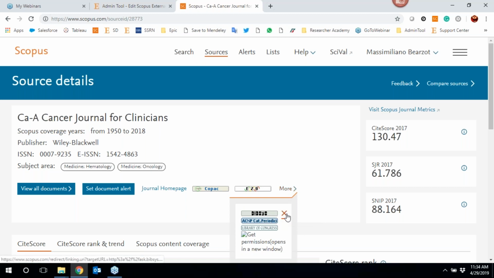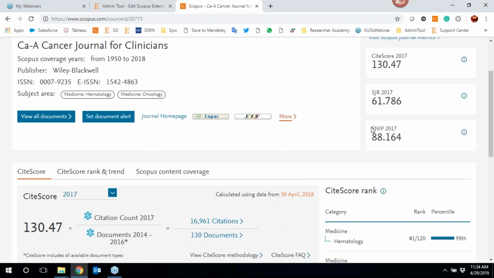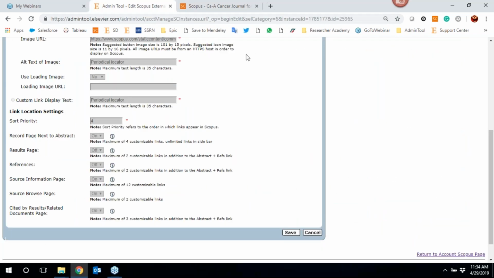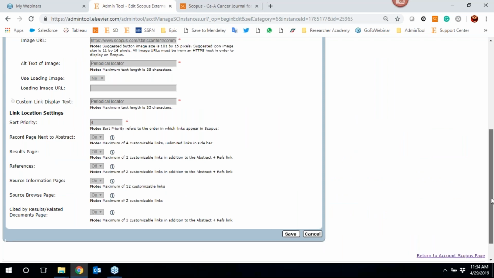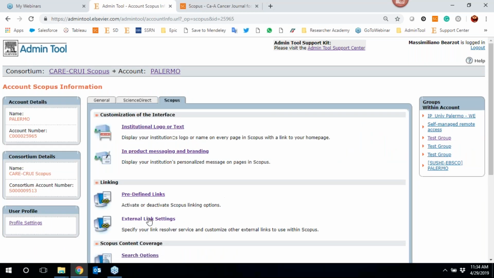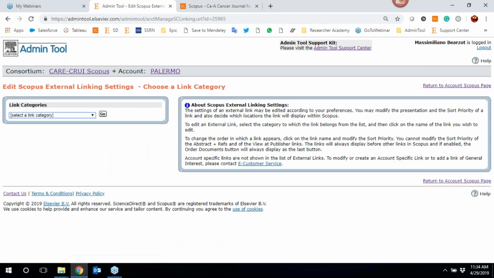So again, BibSys, ACMP, and other links provided for my profile. But with this part of the admin tool, you can personalize all the links into Scopus, all the external link settings.